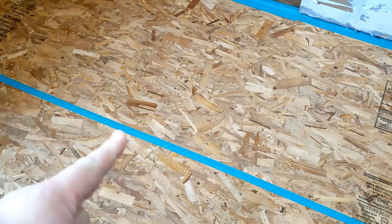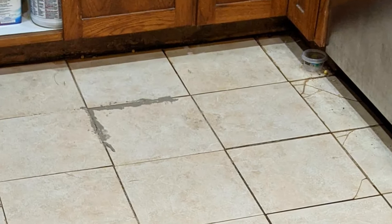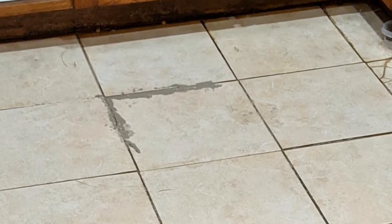Generally water should not be coming up through the floor. It took me a little bit to figure out why there was water coming up through the floor. I assumed a pipe had broken, something catastrophic had happened, because there was no water and then there was water. What had happened was the dishwasher had a broken water supply line.